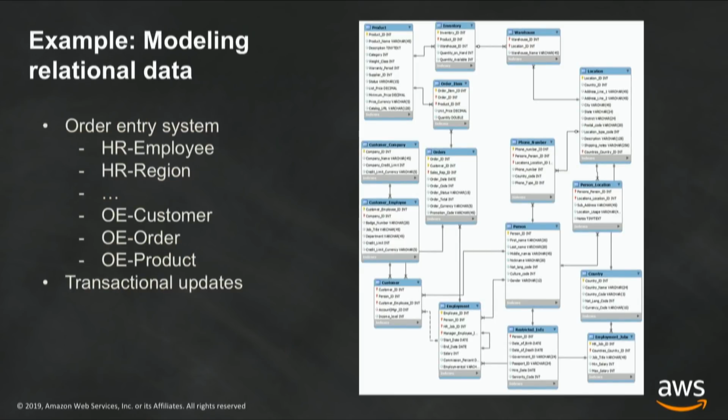Another example that's very different is that people actually do migrate from relational databases to DynamoDB. This is one example. In fact, it's from the DynamoDB user's guide. We're not going to go into too much detail of this example, but in this case, it's an order entry system that has a number of entities, right? Orders, customers, products. Also, employees that work with these orders are part of that system.